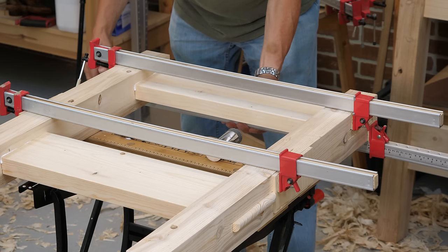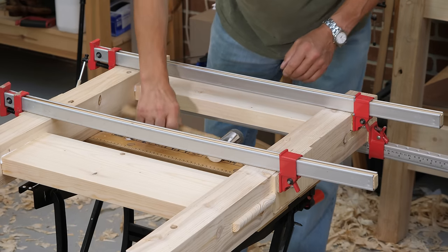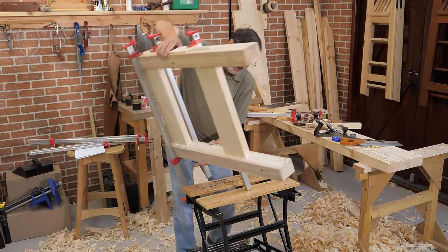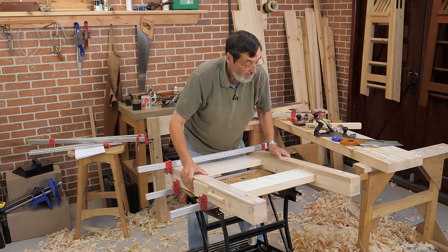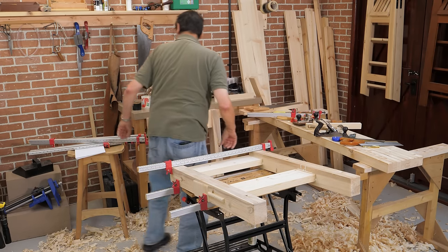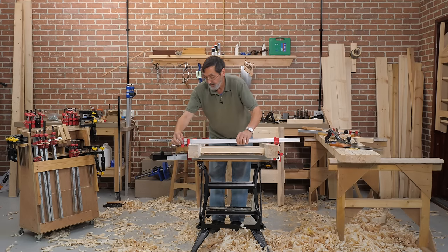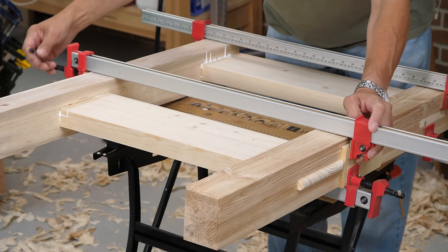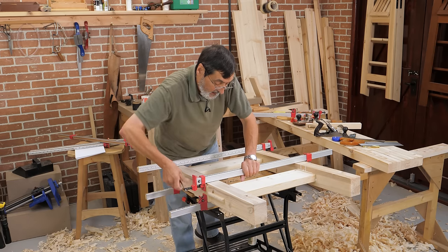like this, just to make sure the other side is cinched up. Now I'm going to go over to this side. I've got quite a big gap there and a gap here. I know that's because of the compression in the fiber of the wood. The compression in the leg itself will do that, because the fibers on one side are compressed, so it's forcing this side off. But this will take care of it.